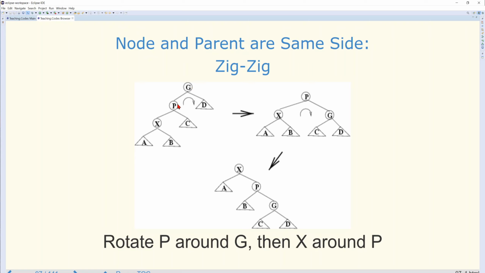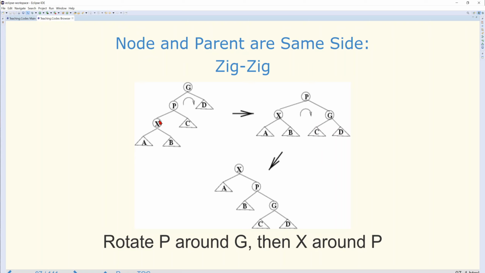So the first thing you do is you don't rotate x immediately. You first rotate its parent around the grandparent. So G and D go down, as you see in here. P goes up, pulling x and A also up, x, A, and B up. And while P was going up, its right child C gets adopted by the node that comes in here, which happens to be the former grandparent. So C is adopted by G. We know how to do this, as I said, from the AVL trees. Now that was the first step.